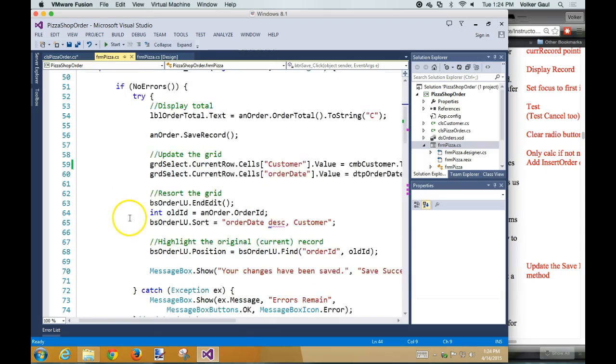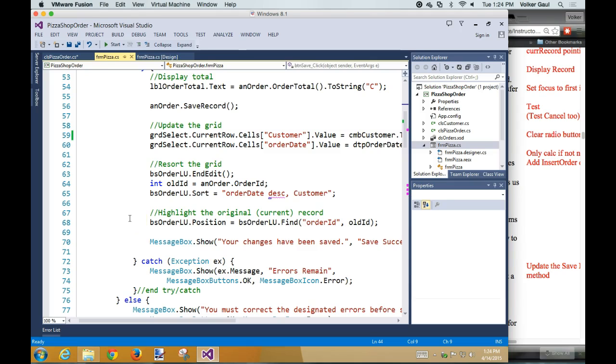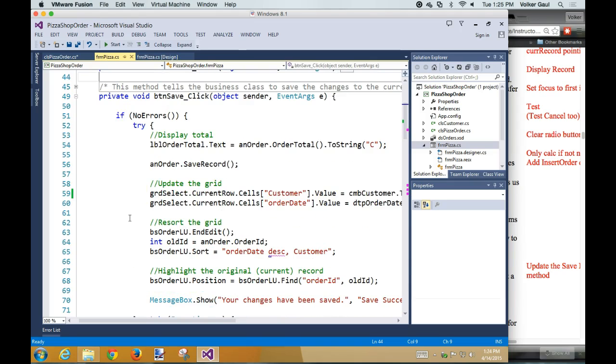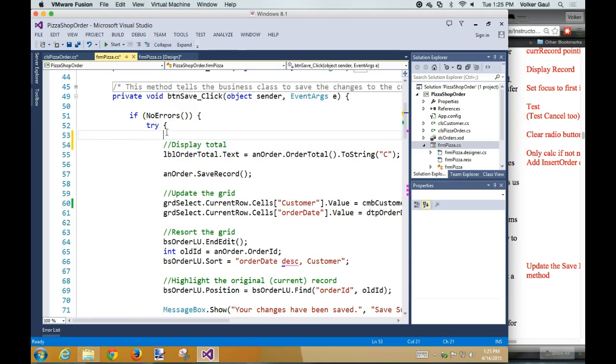Where do I do my calculations? Save. Yeah, right here. If it's not a new order, here's how I can find out. I can ask if an order is a new order. There's a new record, excuse me.